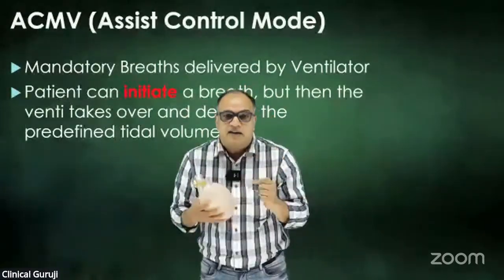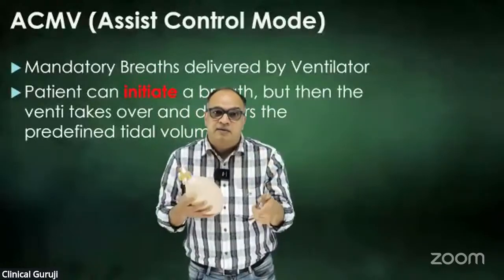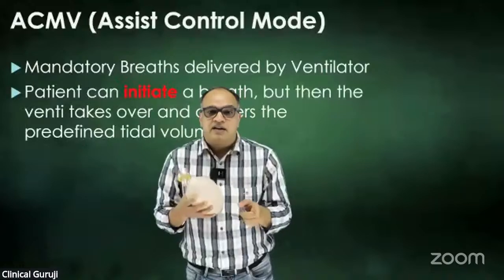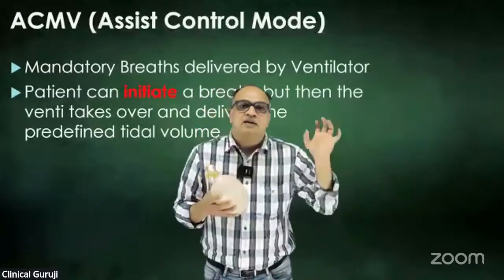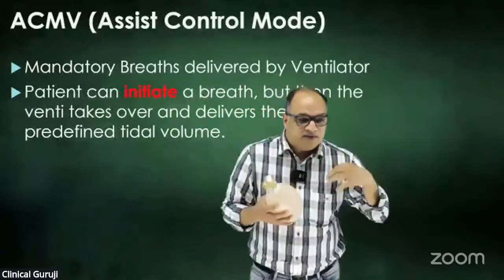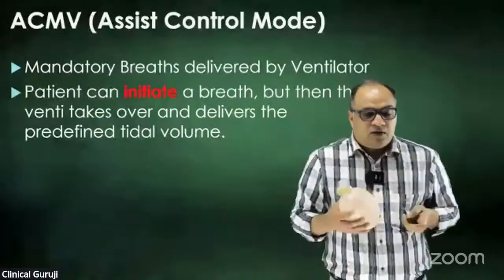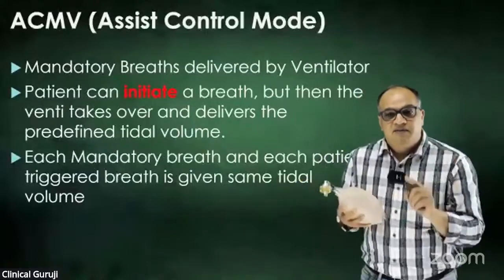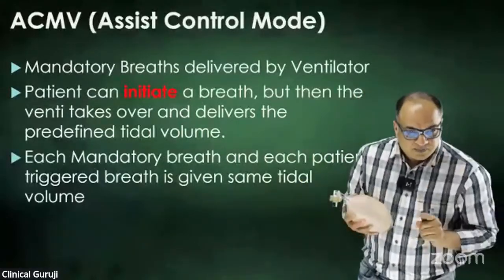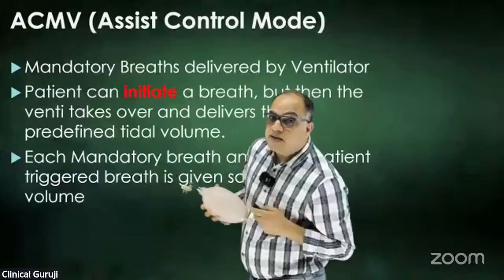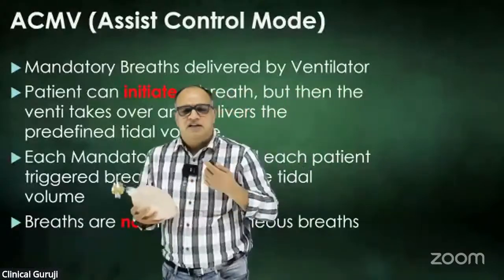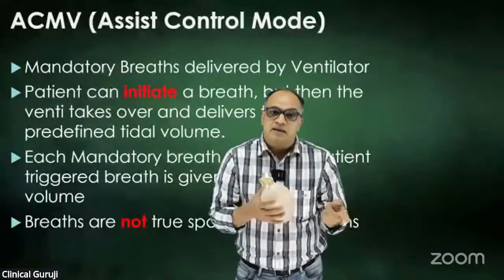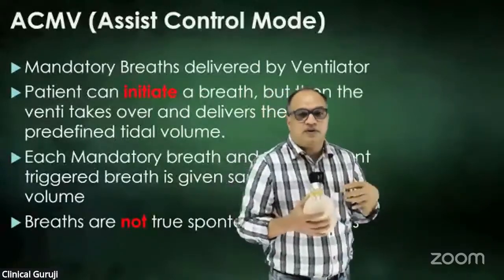So every time the patient is triggering a breath, the ventilator is giving 500 ml, and when the patient is not triggering a breath, the ventilator is giving 500 ml every 5 seconds. So each mandatory breath and each patient triggered breath is given the same tidal volume. But these breaths are not truly spontaneous breaths. They are just initiated by the patient, but then the ventilator takes over.